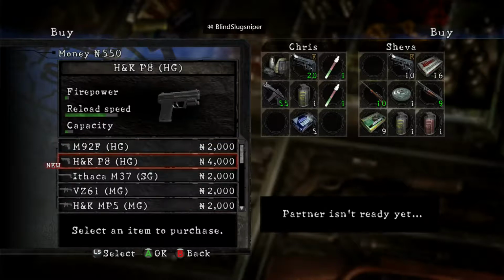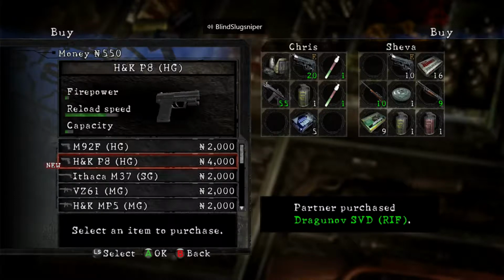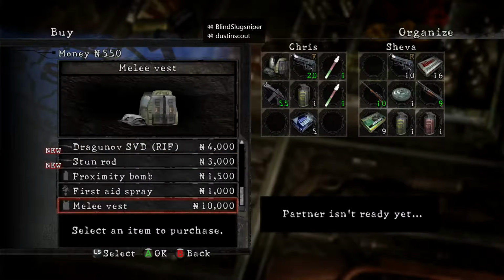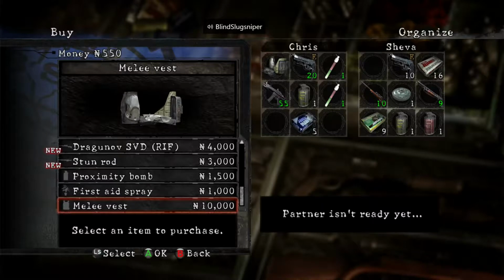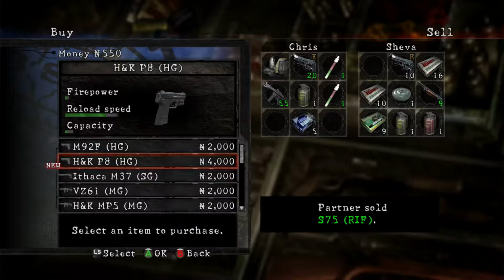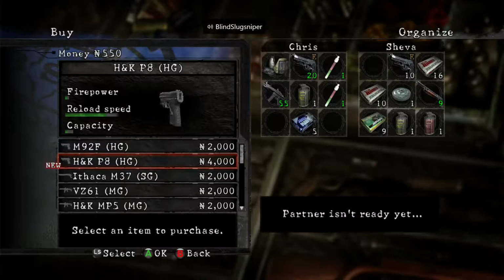Or should I go Dragunov? It's a semi-automatic. Is the one you got bolt action right now? Yeah, sell the one you got and get that bad boy. Yep, Dragunov it is. Good idea, I like the way you think. Even though mine is upgraded to death. I want to sell my pistol to get the H&K P8. But how much do you sell your pistol for?